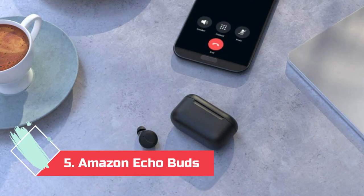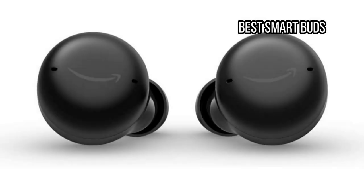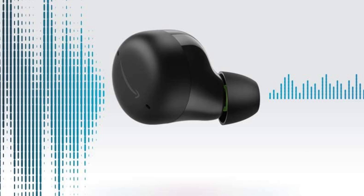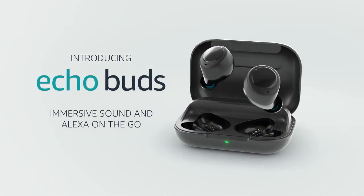At number 5: Amazon Echo Buds, best smart buds. If you don't like touching your phone while you're wandering around the house, or you've got a friend or relative who is sight-impaired, the Echo Buds can be a great addition. Alexa on board means you can ask your earbuds to play songs, books on Audible, or set timers — I once ordered dog food while running a 5K. They sound pretty great too, thanks to a comfortable, ergonomic fit and quality dynamic drivers. They retail for $120 but frequently go on sale and have dipped as low as $50.